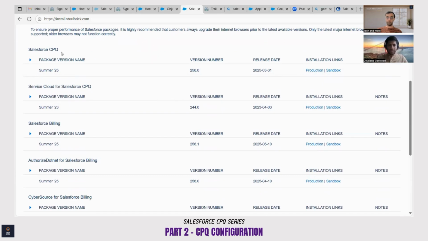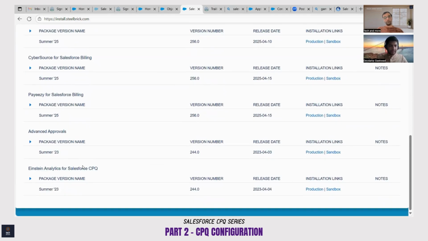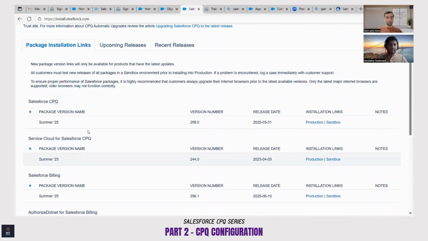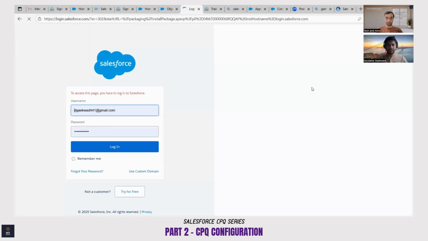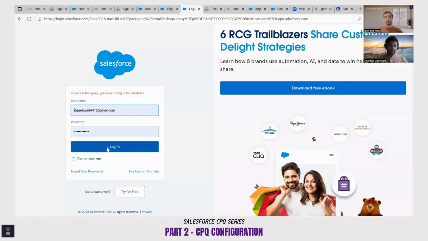Through this Salesforce CPQ, you can either select it for production org or sandbox, or you also have multiple options like Salesforce CPQ for Service Cloud, then Salesforce Billing, and multiple options. Different CPQ types. Just hit production or sandbox, whatever option you want. Click on login.